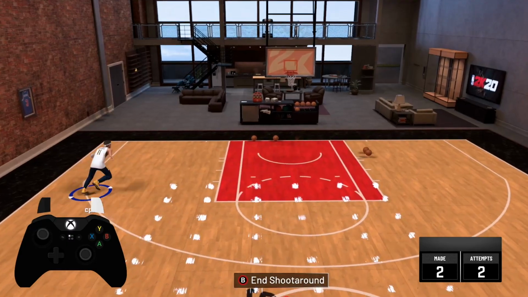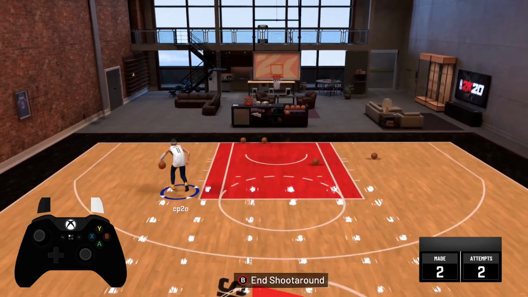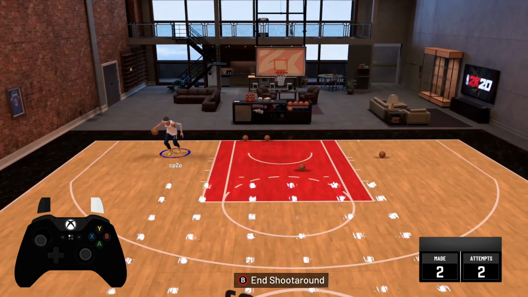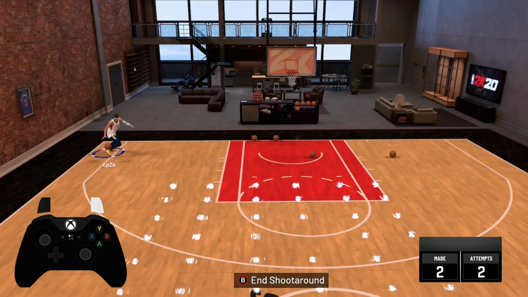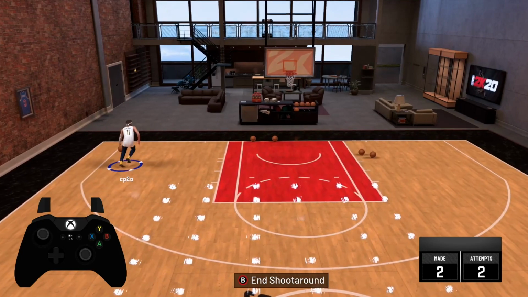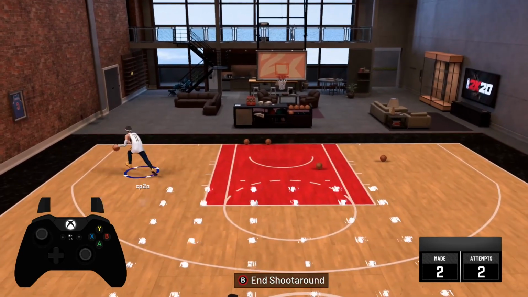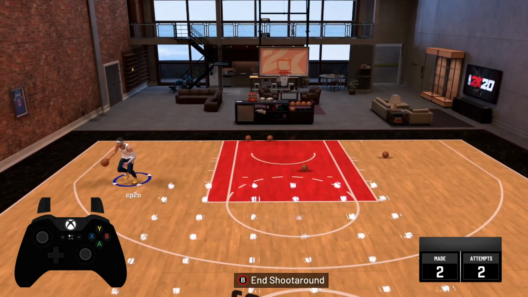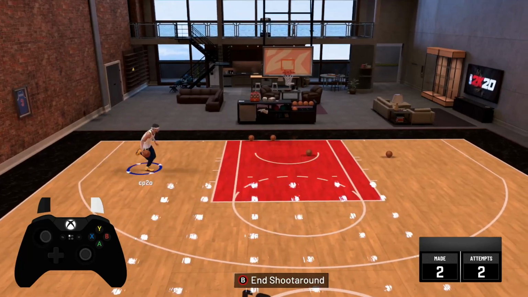I want you to focus on the controller in the bottom left part of the screen here. If your player is working on the wing or out of the corner or in the post, here we're going to show it in the corner. Your stick changes to the direction of where your player is facing. So if I'm in the left corner and I want to do the same hezzy and behind the back, if the ball is in my left hand, I have to flick up now because it's relevant to my player, and then left on the right stick. So that's going to do my left hand hezzy behind the back.